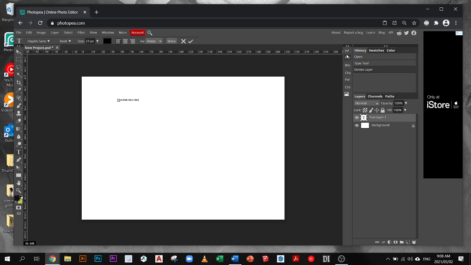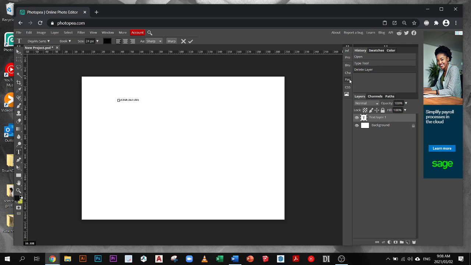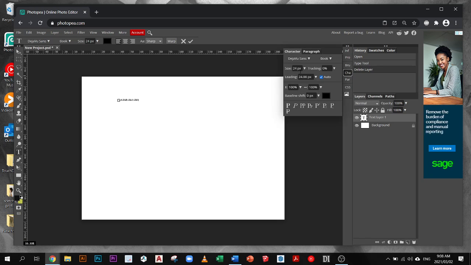And then if you look on the side here where we have those extra properties, where brush properties and stuff lived, where these little abbreviations are next to your layer palette over there, there's something called CHA and PAR. That stands for character and paragraph. So you can get into more fine control over text by using these two little pop-out palettes here, character and paragraph.